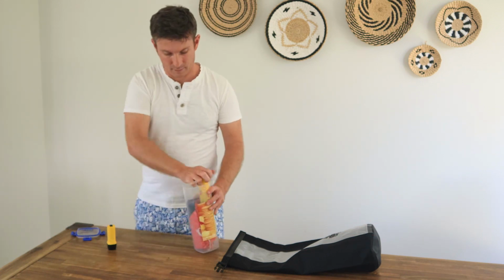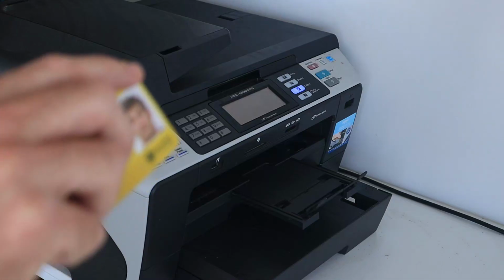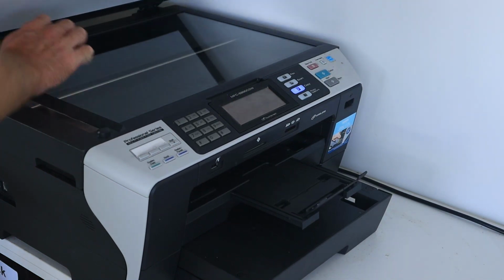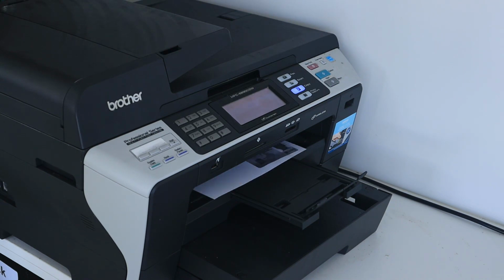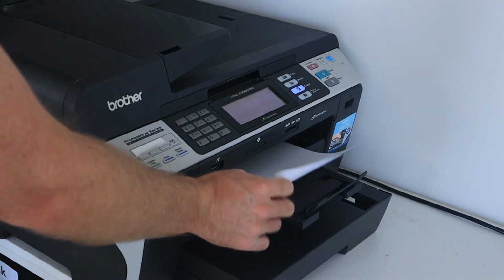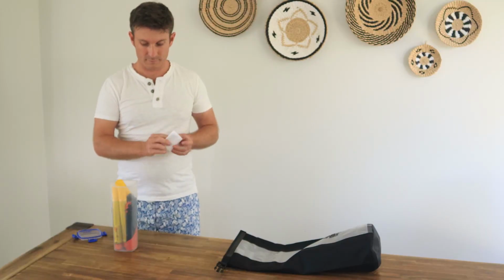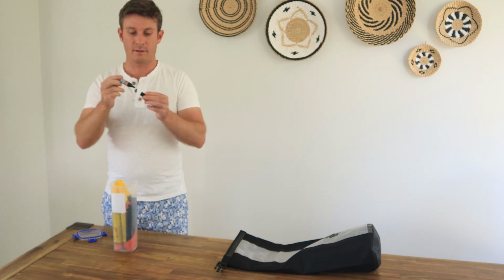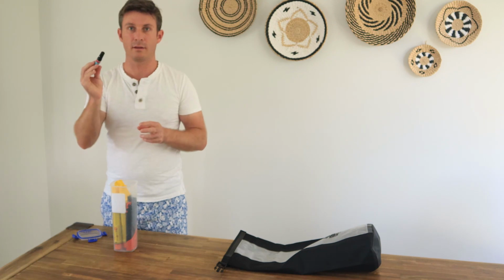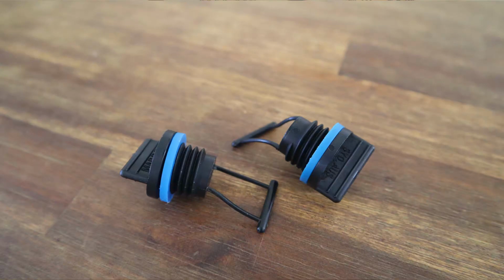Now you could leave it at that, but there are a few extra things worth squeezing into the pasta container. The first is a photocopy of your driver's license. In some states, it's a requirement to carry your license while boating or jet skiing, but regardless, it's a good idea to take a photocopy. On this sheet, you can also write your next of kin's details and the contact details for the local Coastguard or Marine Rescue Services. Squeezing a small pen into the container is also a good idea and has come in handy a few times. I also like to take 2 spare drain plugs. That way, if you head out for the day and they're missing, you can avert a disaster.